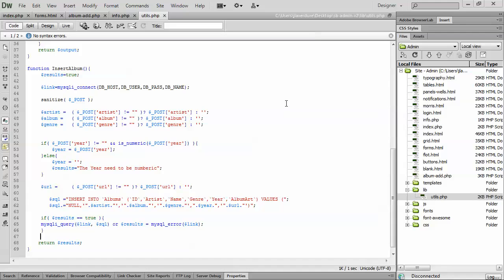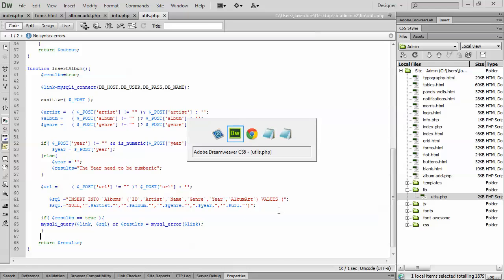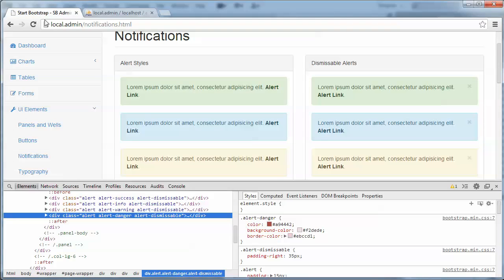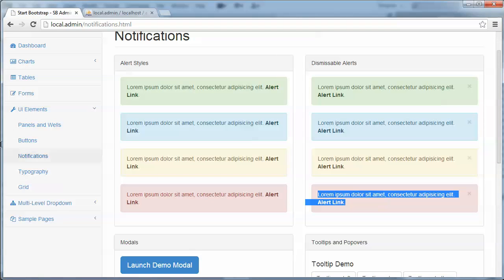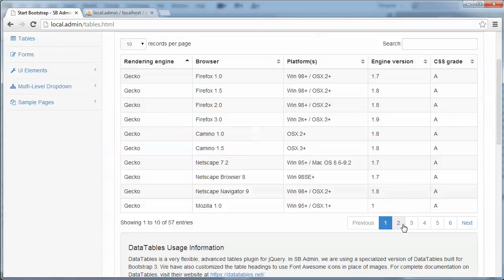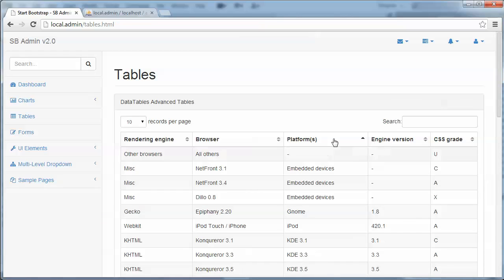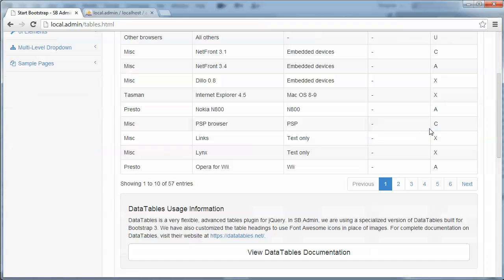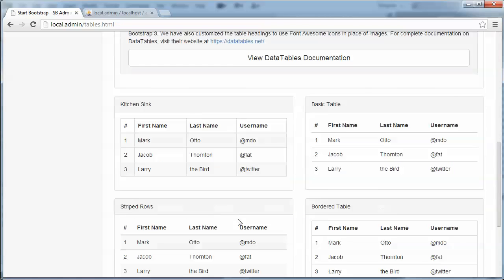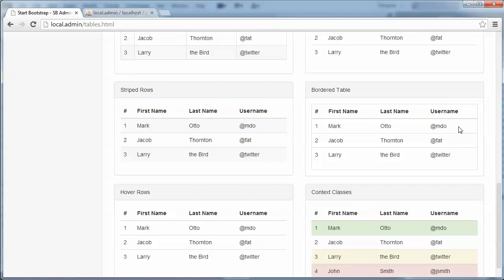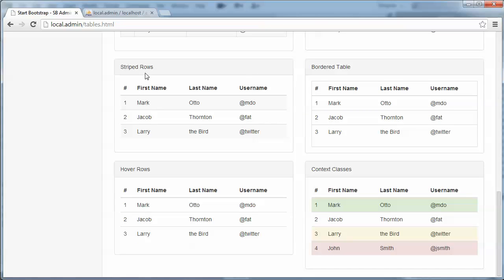Okay, so in this next video, what we're going to do is focus our energy on creating the interface that is going to render the albums. So we actually have quite a lot of stuff at our disposal. Here in this framework, we have a table, and that table is fully sorted. It has also extra fields for records per page and a search. So very useful. We have different styles as well, one with borders, one with striped rows.